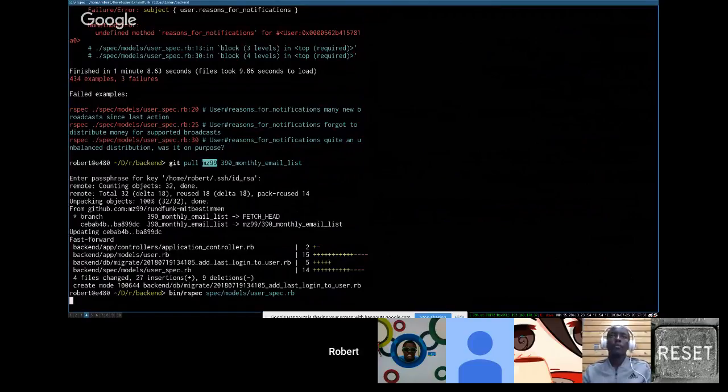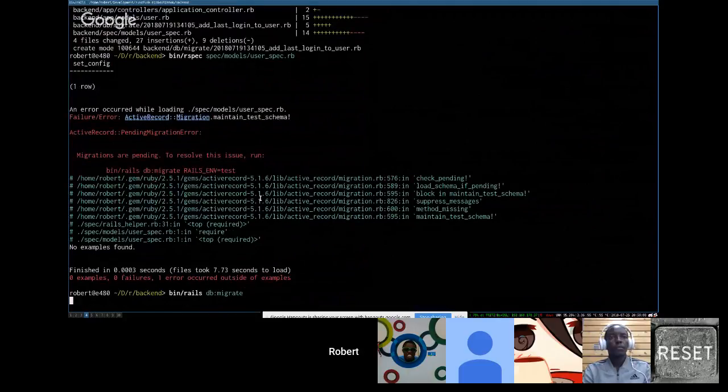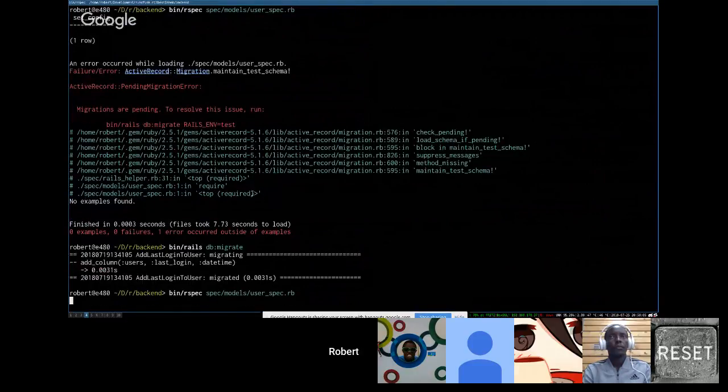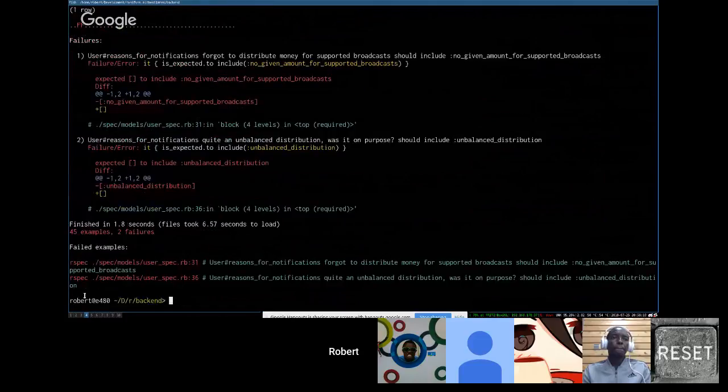Yep. Because migrations are pending, I can do that right now. There you go. And now there should be 2 failing test cases, right? So if you run those test cases here, you can see the remaining 2 failing test cases, and you can try to fix those as we did last Thursday.